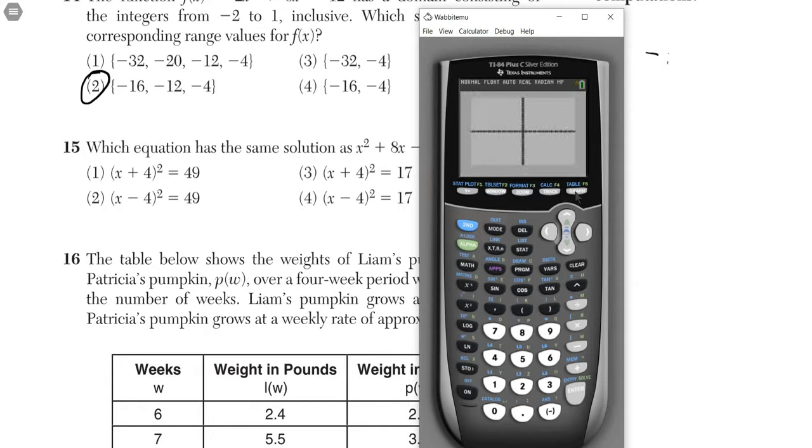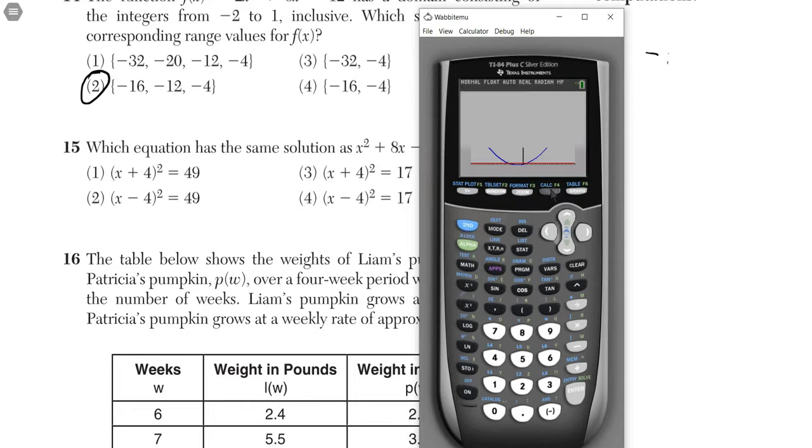We might have to zoom out because it's 49, that's going to be high up. Let's see if it's high up enough. No. So you could zoom out, or I prefer zoom fit. Either one will work here. There's also that other method that I showed you before, Math Alpha Apps. You could use that too.